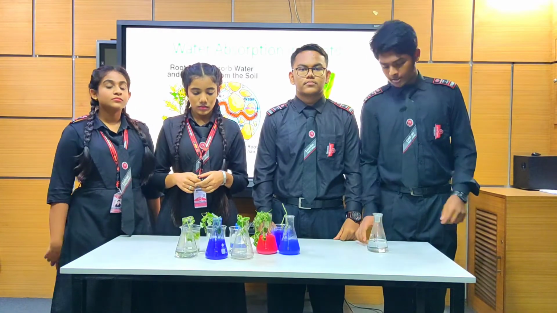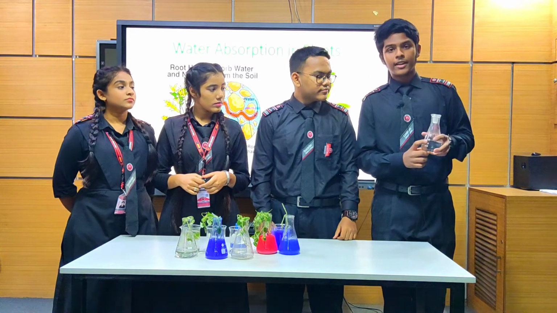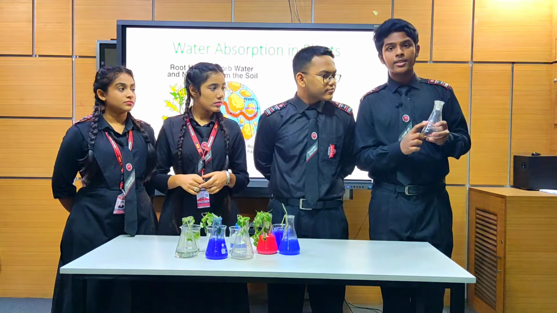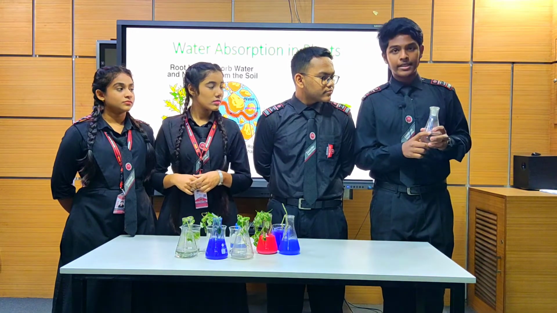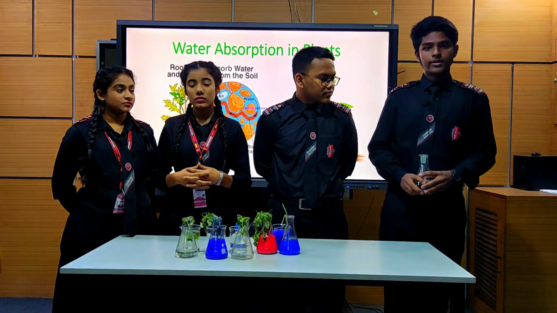Hello, I am Raha, and my question is, why did the water level in the first container remain unchanged? We know that plants absorb water. You can see in my conical flask there is no plant inserted in it, so the water level remained the same. I hope you got your answer. Thank you.